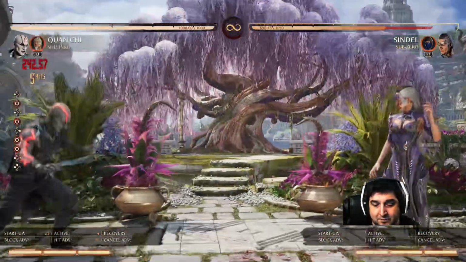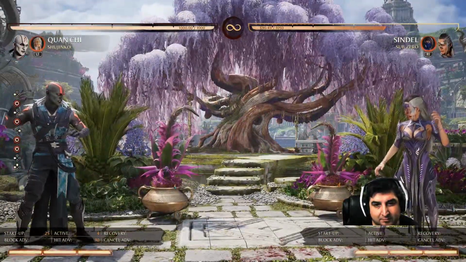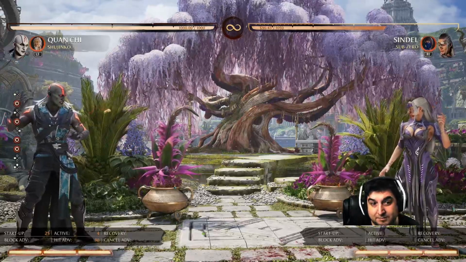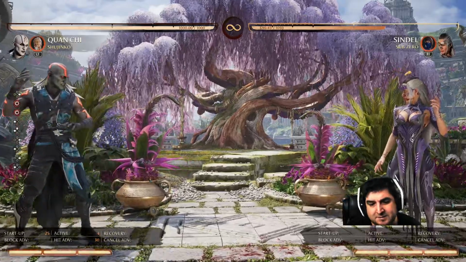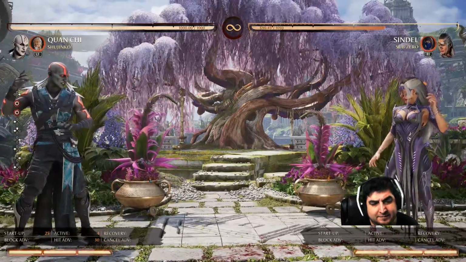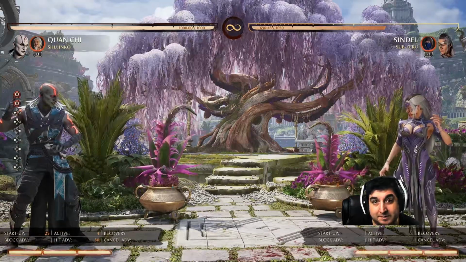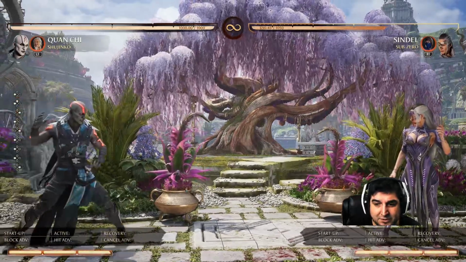So 242 damage, which whether that's worth it for a bar for you or not, I don't really know. But if you're zoning, you're going to be building bar like crazy with Quan Chi. And my thing is always, if you're sitting on 3 bars, especially if you're zoning, just use a bar. You're going to be building it back anyways, so I wouldn't worry too much about it.